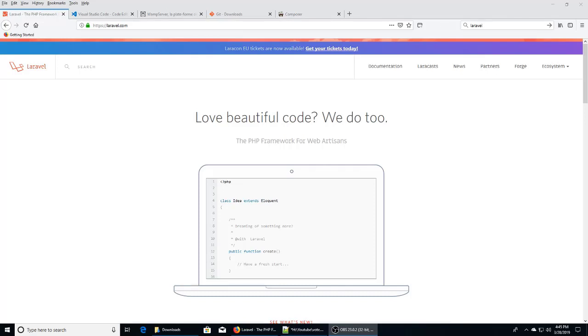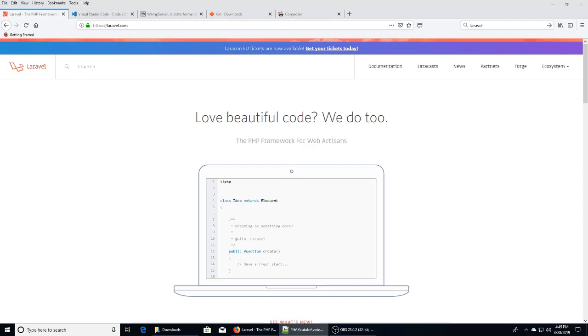Hi guys, today I'm going to be showing you how to build a simple voting application for your Laravel website. I do get a lot of requests on how to set up a Laravel local build environment, so we're going to go ahead and start with that. If you've already got your local environment set up, you can go ahead and skip this video.